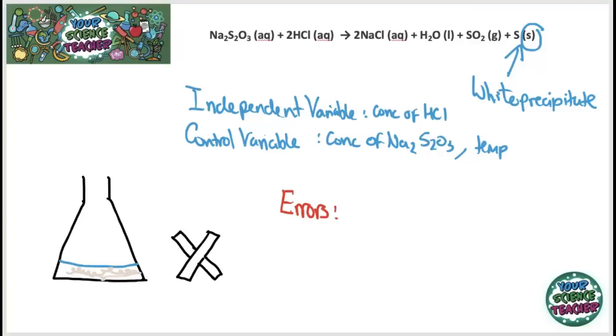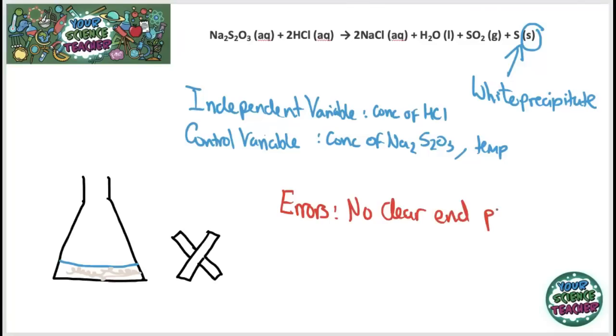Now, if this is the practical out of the rates that they choose, then there is a clear and obvious error in this practical that they probably will ask you about. And it comes from the fact that when you have a precipitate reaction in a disappearing cross experiment, what happens is you place the cross under the conical flask and you wait for it to disappear. Obviously, the longer it takes to disappear, the slower the rate of reaction. However, if I look at the disappearing cross and one of my friends looks at the disappearing cross, we may get different times. And that's because in this practical, the main error is the fact that there is not really a clear end point for the reaction.